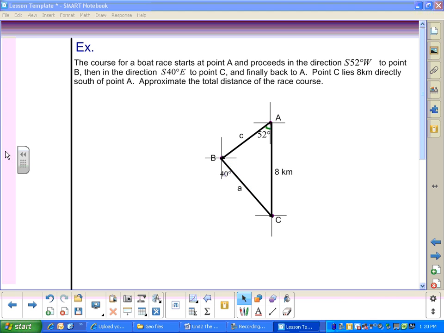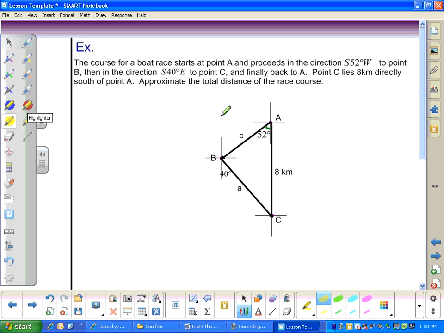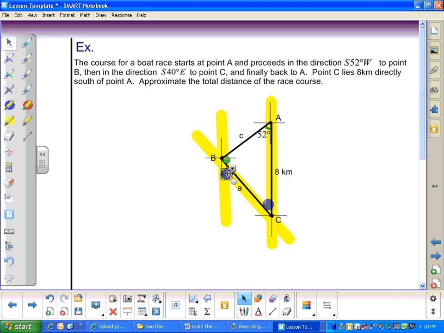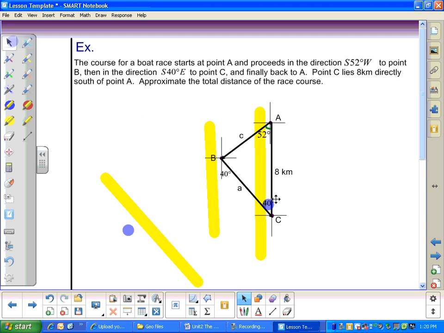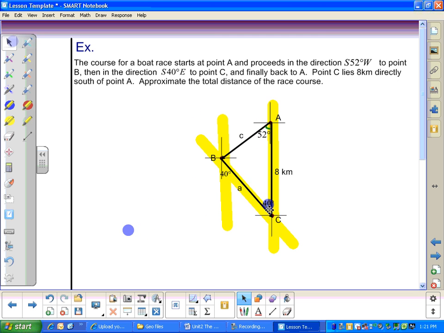Okay, so remember how I told you parallel lines are going to come into play frequently? Well, they do right here. So this north-south line is running parallel to that north-south line, and here is a transversal going between them, right? Now I knew that this angle right here was 40 degrees. That means that I know this angle right here is 40 degrees. Those are alternate interior angles, and that's really good news because that means I've got a second angle of my triangle here, which I absolutely need. So we'll take that 40 degrees, and now we know this is 40 right here, right? Okay, so there's my parallel lines, there's my transversal, and there's my alternate interior angles, right?